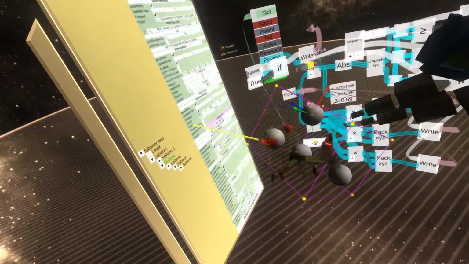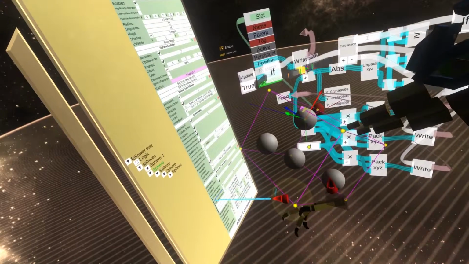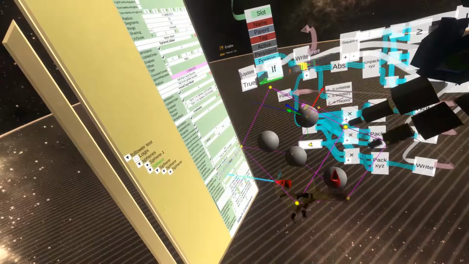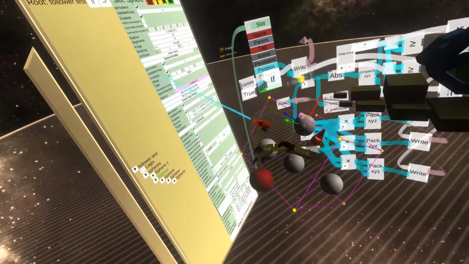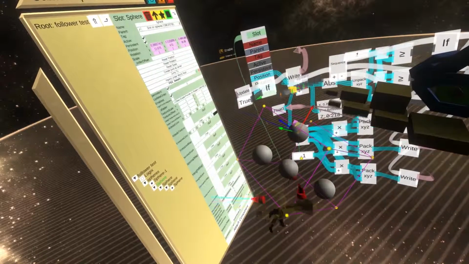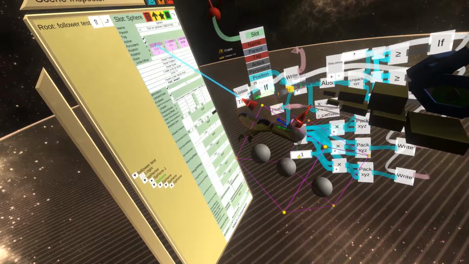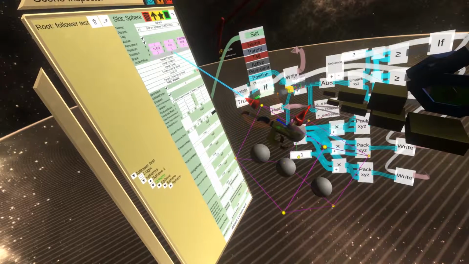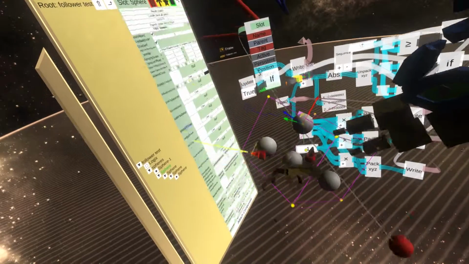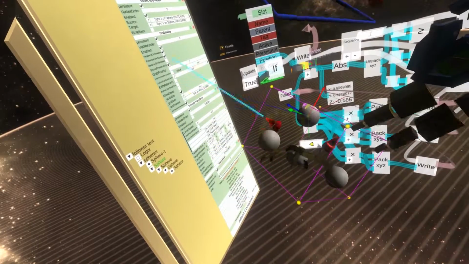I guess I have to turn off the smooth transform before I can set their position. I don't know, maybe not. Who knows? I don't know why it was pink.